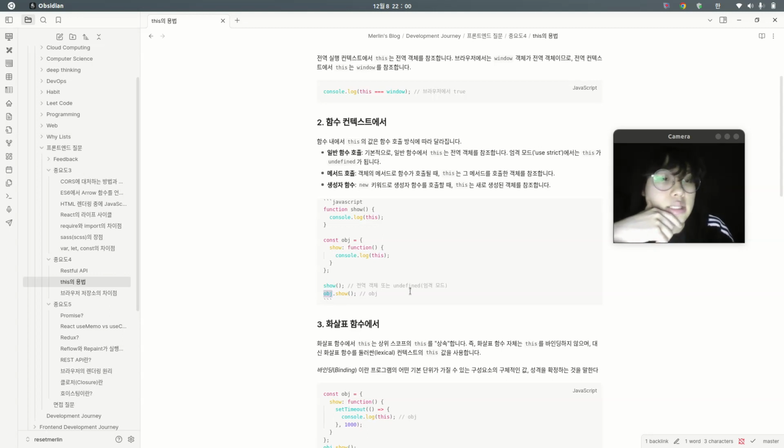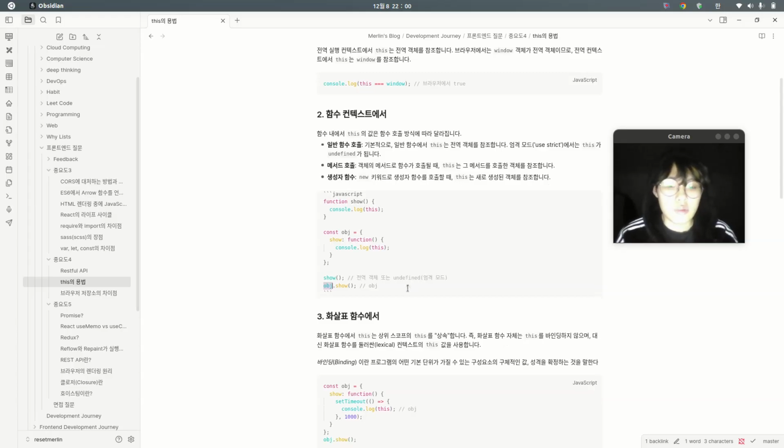So basically, in just a normal function, not an arrow function, this is just referencing the current scope. But if I use an arrow function, it receives the scope from the parent.